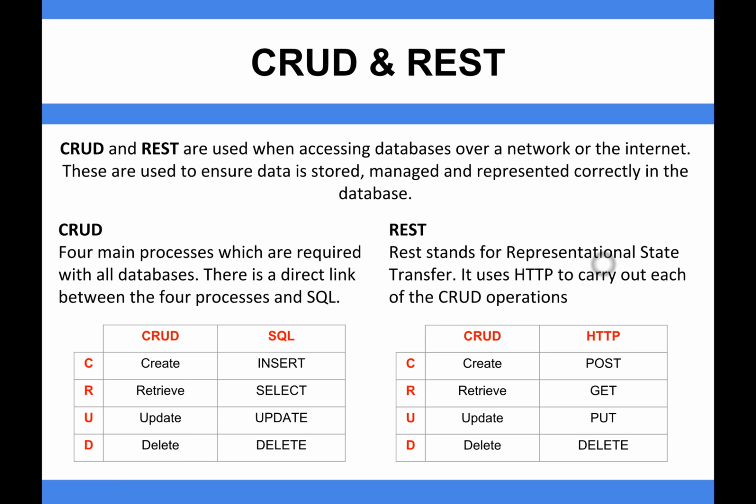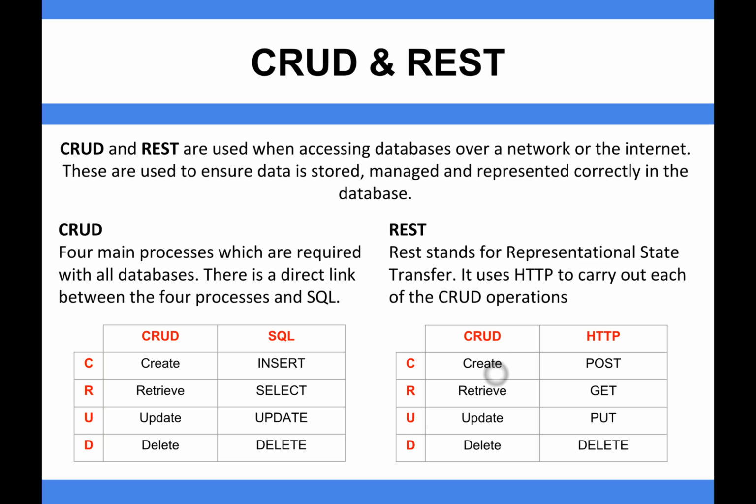So then REST is the relationship between CRUD, the four things you want to do, and how you do it over HTTP. So REST stands for representational state transfer. And it uses HTTP to carry out these operations, because of the amount of websites now that have databases behind them, you need to be able to manage a database over the internet. Every time you add something to Facebook, you're updating your database entries on Facebook's database.